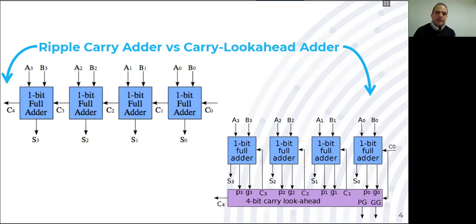Let's have a bit of a schematic. On the left side, we have the classic ripple carry adder in which we have to add two inputs: the A input consisting of four bits A0, A1, A2 and A3, and the B input consisting of B0, B1, B2 and B3. It's an addition of two four-bit vectors.